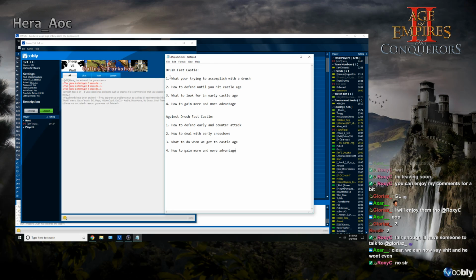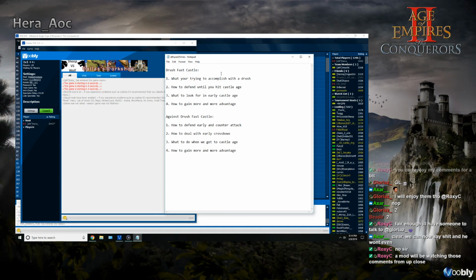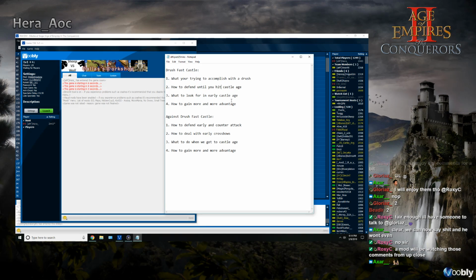So these are the steps that we're going to take a look at in this game. For the Drush FC, from MBL's position, we're going to be seeing what you're trying to accomplish with the 3 militia, with the early Drush. Then we're going to see how to defend until Castle Age, because you're going to be vulnerable in Feudal Age, so you have to protect your map. We're also going to take a look at what to look for in early Castle Age.